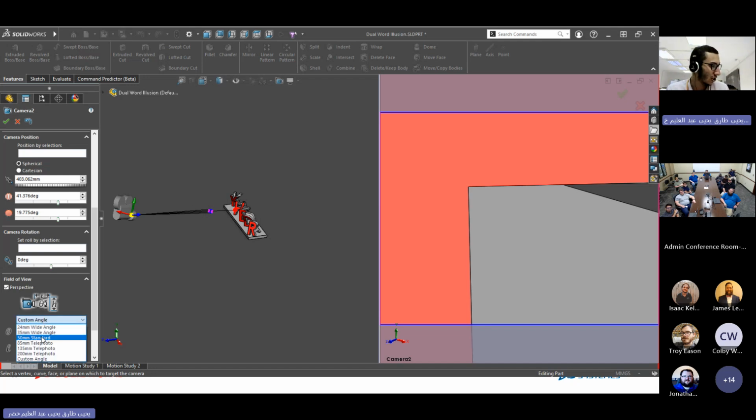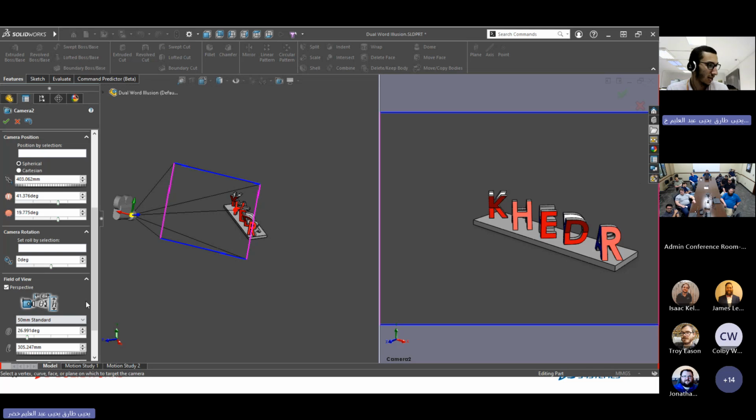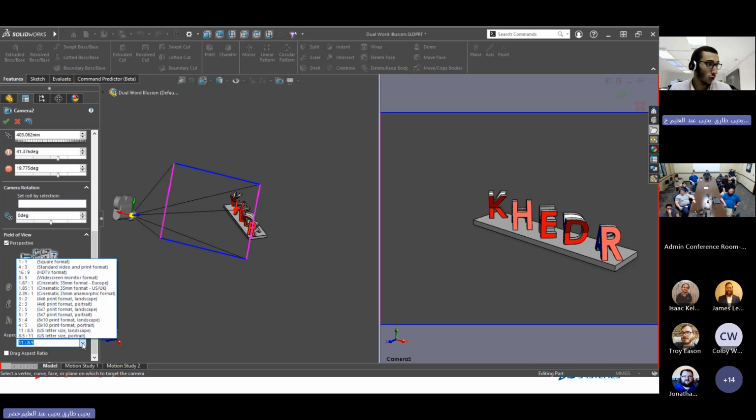Okay, now let's go back again to realism and use something like this. I can also change the aspect ratio, which is so cool because, believe me, the worst thing ever is seeing a video being shared or an animation or motion study that looks cool, but it's this very short and very wide animation. I'm pretty sure most of you can relate with what I'm seeing. I see it all the time on LinkedIn, and I know that it's the default of SolidWorks to hide all the task pane and hide the command manager when it's saving animations, but it doesn't collapse the motion manager at the bottom, and it doesn't collapse the feature manager or the command manager at the top. So you end up with nothing on the sides, but things obscuring your view at the top.